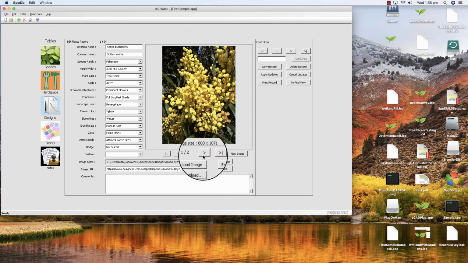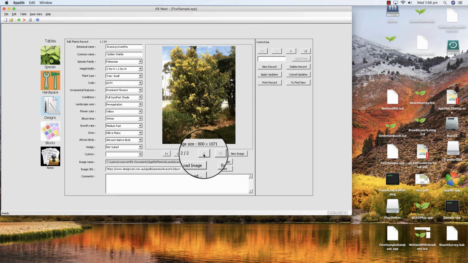But if I wanted to store more than one image, just click there, and there I'm looking at a habit of the particular tree. So we operate within, that's just, if you like, one record with a series of fields describing various characteristics of that species.